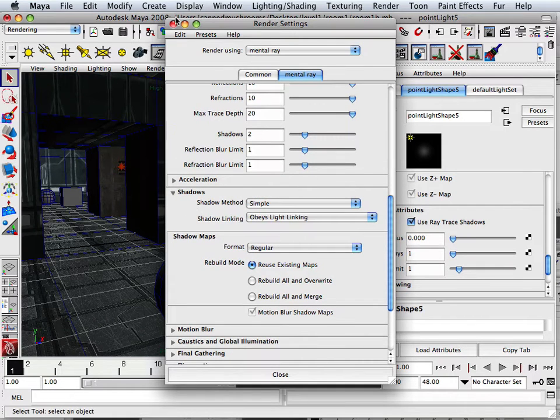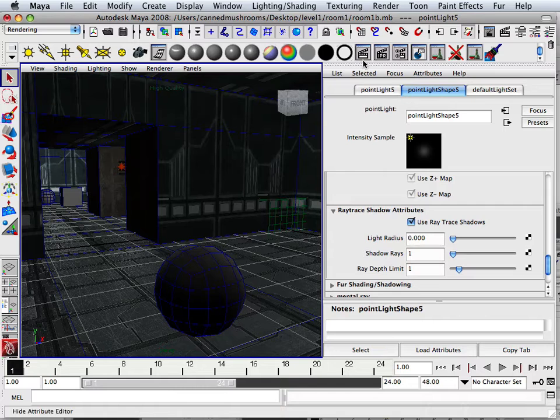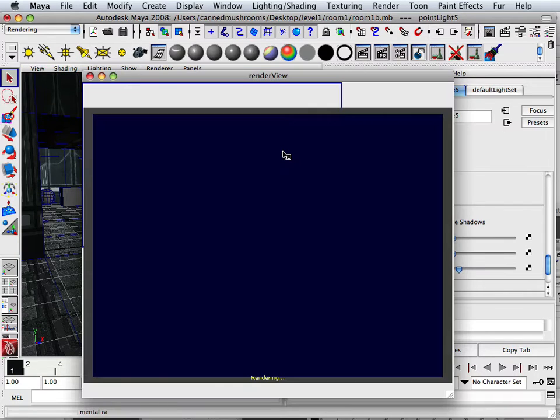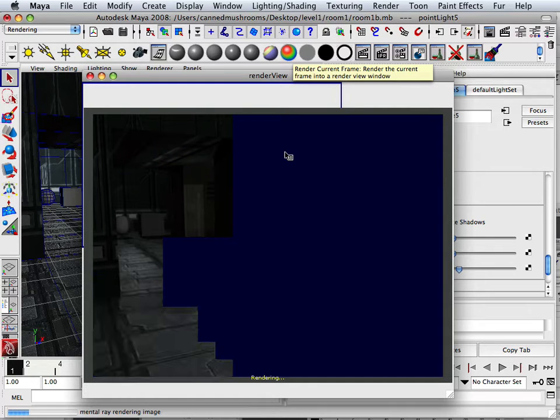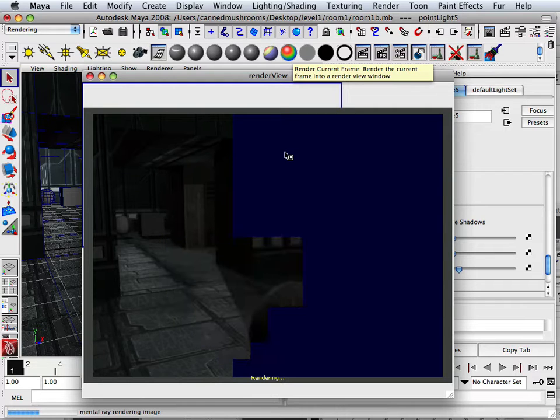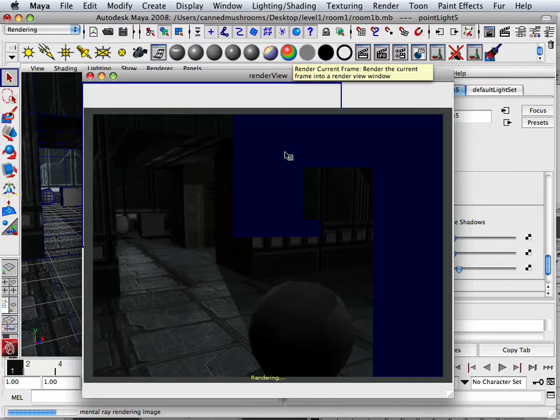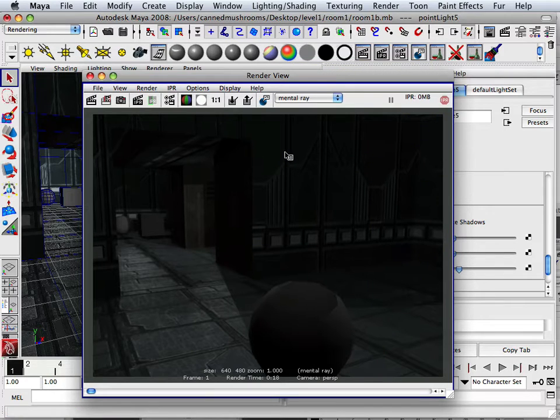Let's just give it a little render, find out how it looks. Nice. It's a little dark.